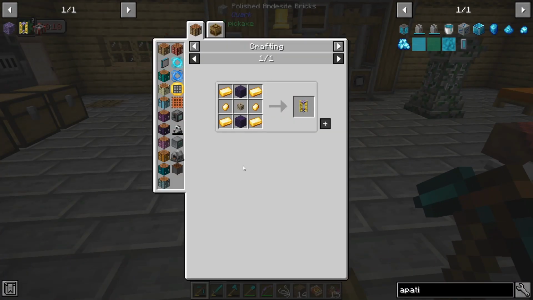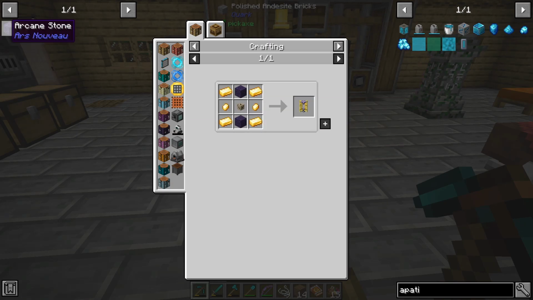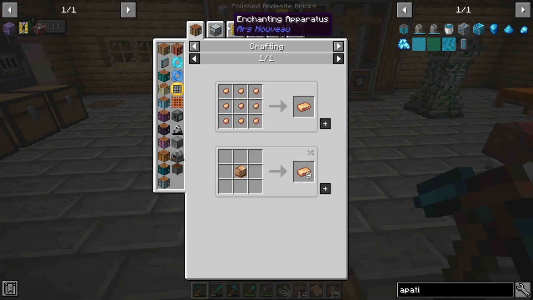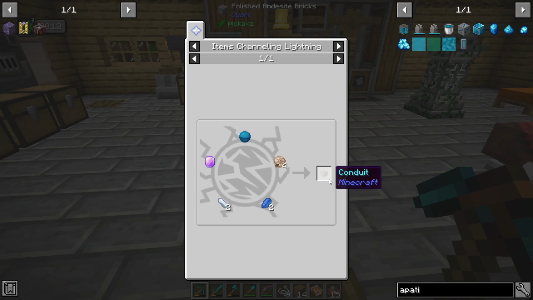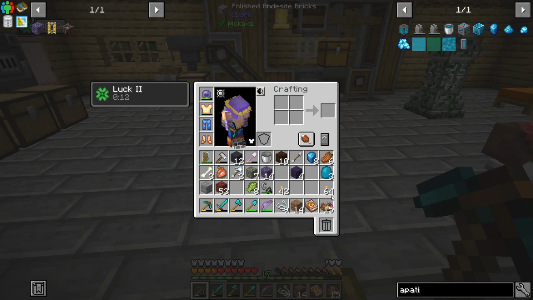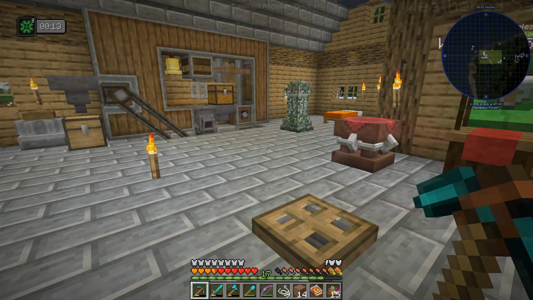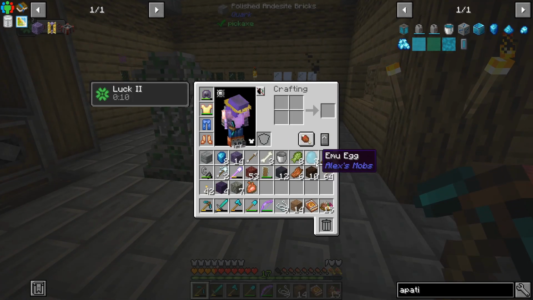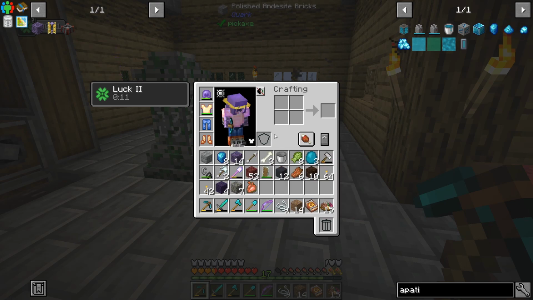Because we need this enchanting apparatus. It's gold or brass. Cool. And we're doing that so we can make the arcane gold, right? Yes. So we need some more conduits. Let's craft a bunch of... actually, out of source gems. Well... Yeah. Alright. I'm actually going to have to go mining to get some more source gems. But I think we're probably at not a bad place for wrapping up.